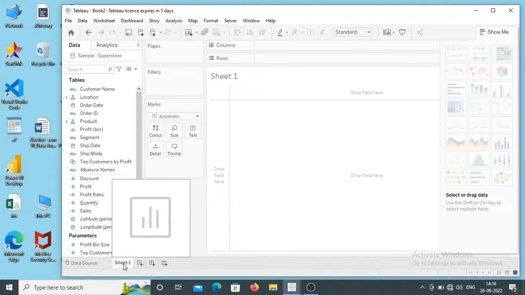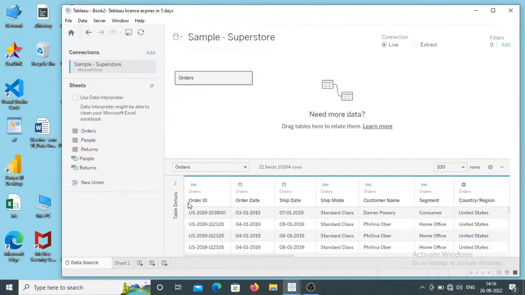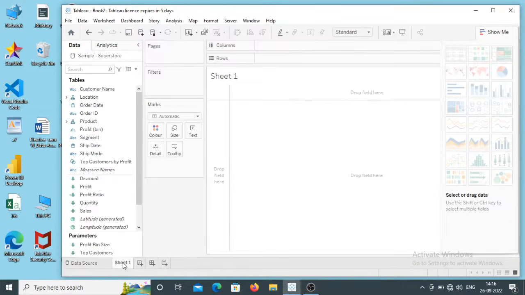Here I want to get insight from my data. So this is the data that I have. What I am doing is asking some questions to my data so that I get the insights. The first question that I am asking my data is I want to find out the profit category wise. On the left-hand side you can see Tableau automatically segregates or separates out the fields. Whatever is in blue color, all these are the dimensions, and whatever is in green color, all these are the measures.